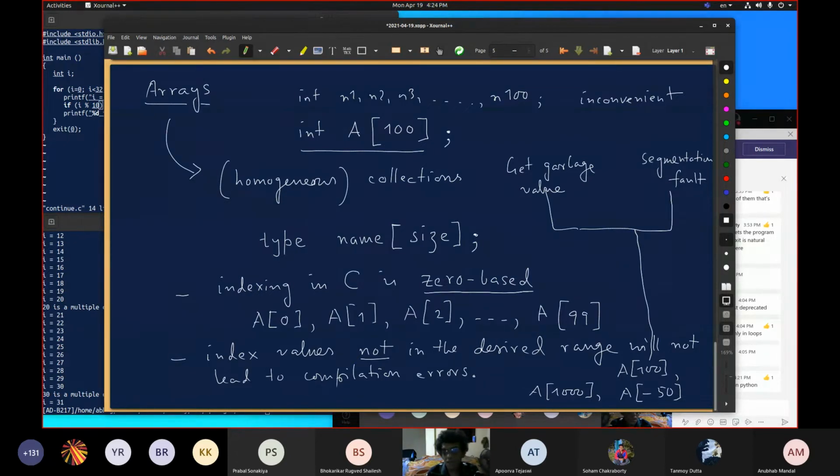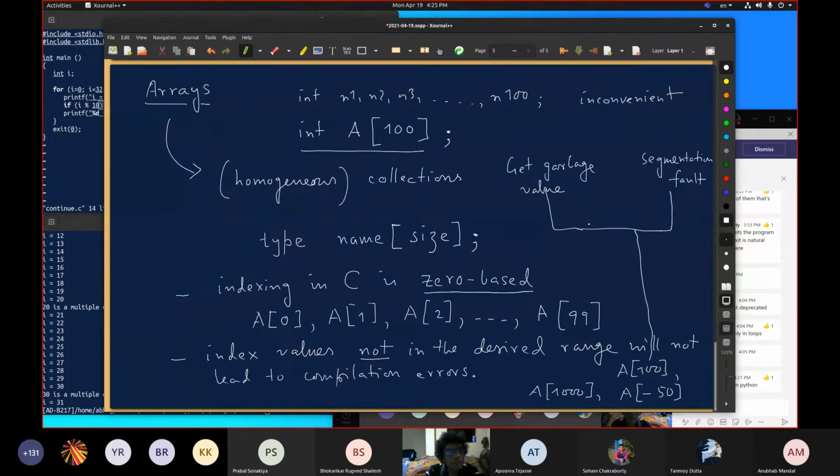It may be a garbage value, storing something else, or it may even lead to a segmentation fault. And I would say this introduces a lot of headaches while you program with arrays. It's a very difficult thing, and you will see many bugs arising out of this convention of C.